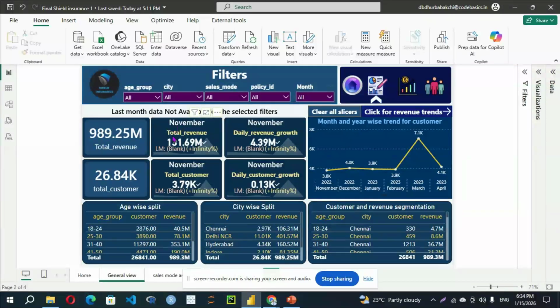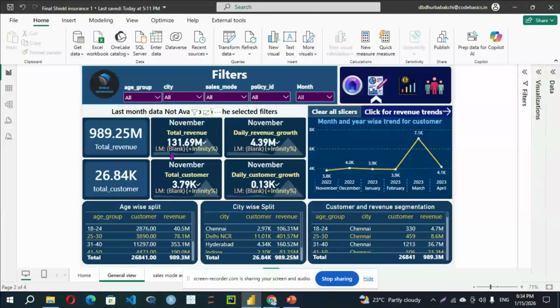This is the total revenue month over month, this is the month over month changes percentage, and this is the total customer month over month changes percentage. This is daily revenue growth, this is daily customer growth, and this is changes percentage.